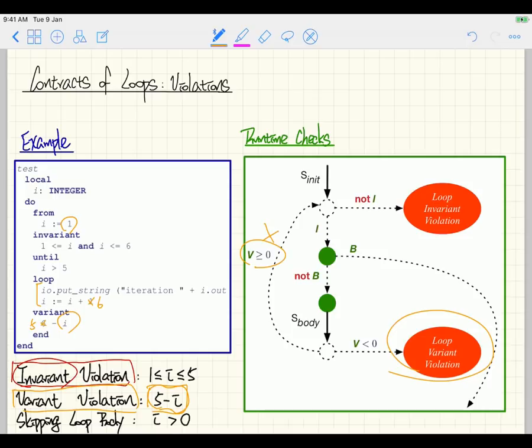Go ahead. We're doing I becomes equal to I plus 2, instead of I becomes equal to I plus 1. So the first three times it would be okay. And then you will fail because you will get to the negative. So let me just mention that, and you can think about it as well. It's just another example. For as far as the introduction for this course is concerned, you would want to make sure you design your variant such that it just reaches 0 right when you actually have to exit from the loop.